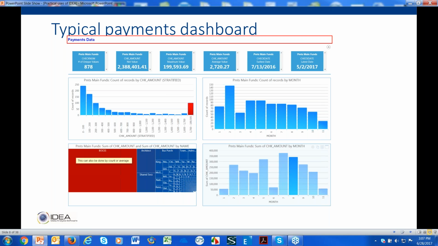And these other little bars of stratifications, you can click and see what kind of checks are in those ranges. I frequently use that if I want to do a stratified sample, to say, okay, how much is in each area, and what things really matter to me or don't matter.